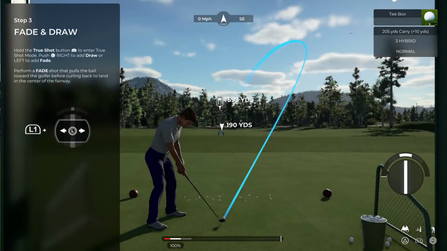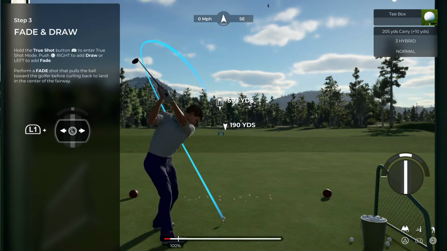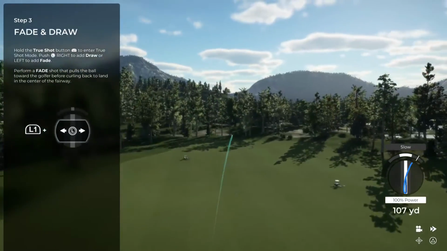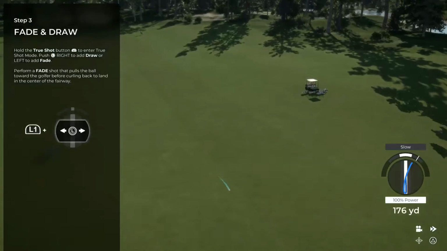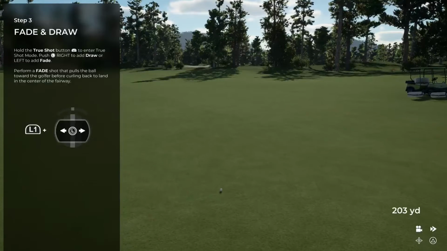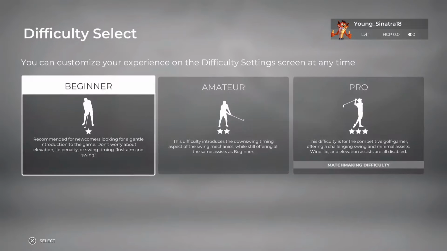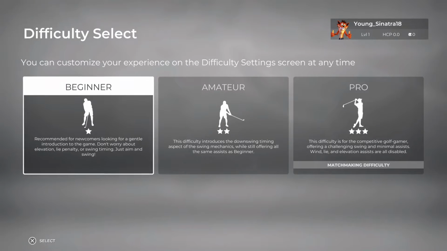Not quite. Let's reset. Try again. We'll chalk that one up as a success. Well, this is where we part ways, my young Padawan. All that's left for you is to choose a difficulty level and then customize your golfer in the My Player menu if you want. Have fun, and I'll see you out there on the links.